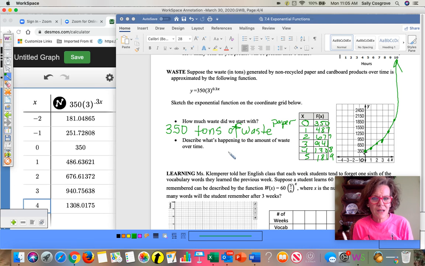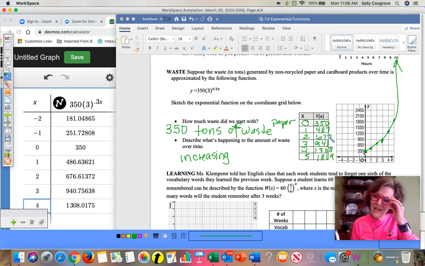Yeah. So what's happening to the amount of waste over the time? Well, it's increasing, yes, but it's not increasing at the same amount each time. How could we find out what it's changing by? Well, before we could see easily on example 1 up here that we did, the biology example, that it was doubling. But this one, it's a little harder to tell because from 350 to 487, from 487 to 677 to 941, it's a little harder to see. Well, it's not doubling, and I'm looking up here at these numbers. Well, it's not tripling. Obviously, this 0.3 is going to have some kind of effect on it.